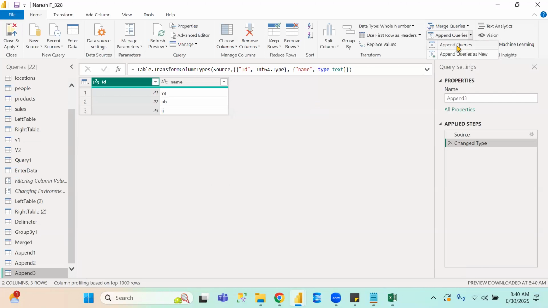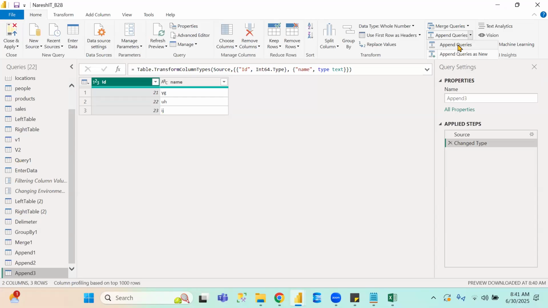See here. Here also two options are there, append queries and append queries as new. You already know the meaning of merge queries. What is the meaning here? Merge queries definition is getting columns from another data set.